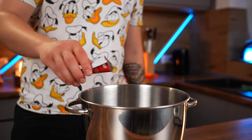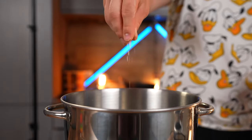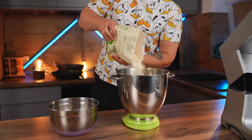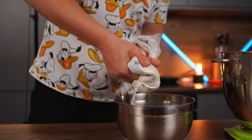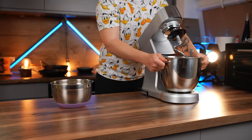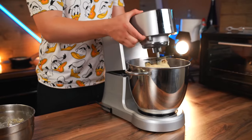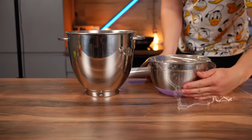We start cooking the dough. For our expensive pizza, we pour out a bag of yeast, add in warm water, add salt and sugar, and mix it up. The dough for our cheap pizza starts the same way. The difference is that we use organic flour for the expensive dough, and the everyday flour priced by weight for the cheap one. Ordinary oil goes to the cheap one, olive oil to the expensive one. The expensive ingredients will be kneaded by a stand mixer, and the budget ones by hand. Two doughs have already been kneaded. We cover them with clean wrap and leave them for an hour to rise.